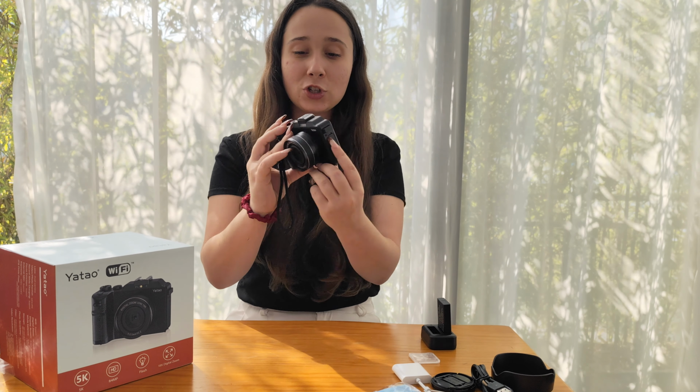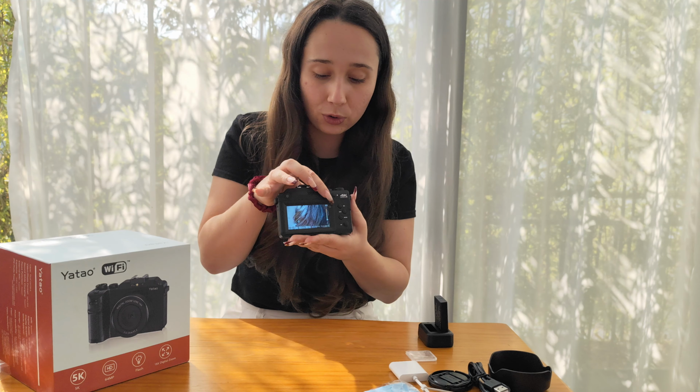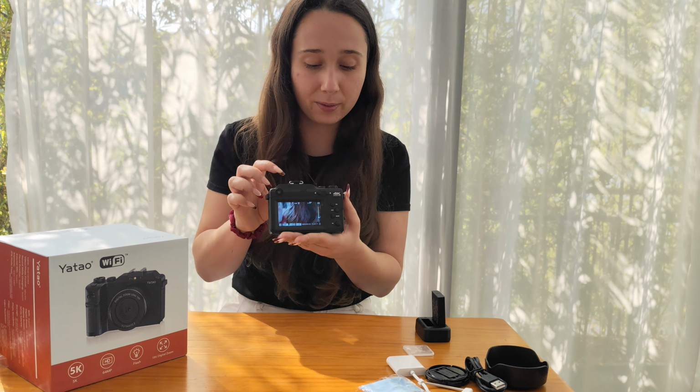Now, next feature, which I think is really cool. Here on top, it has this little button, which is a little circle. If you click that, it's going to change into the rear view camera, okay? To the front camera, rear view camera, you're going to be able to change features like that.